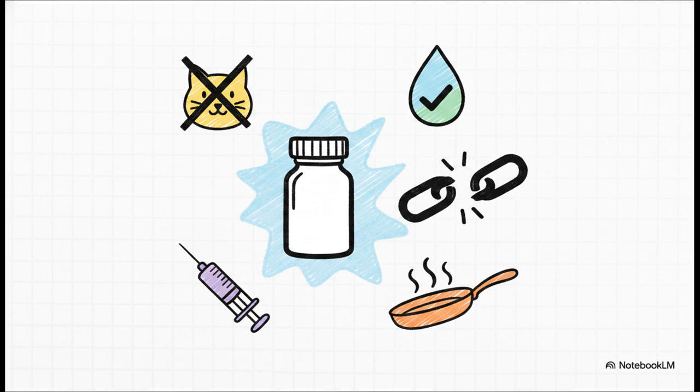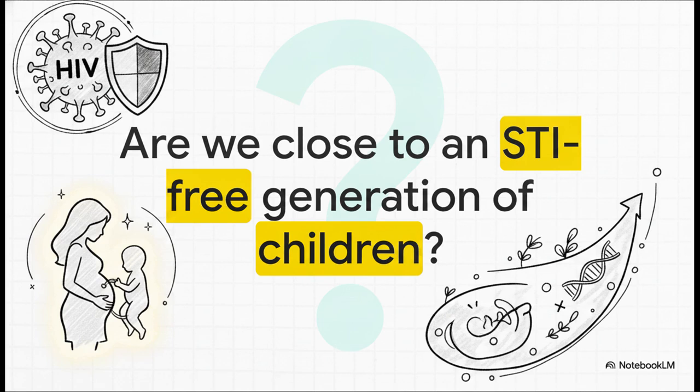These ART medications are amazing. They specifically target and break the links in the HIV replication cycle. And here is the truly incredible part. If an HIV-positive pregnant patient meticulously adheres to their prescribed ART regimen during pregnancy and childbirth, the risk of transmitting that virus to their baby drops to less than 1%. It is an absolute medical triumph that a retrovirus this complex, and honestly this devastating, can be biologically restrained to protect the next generation. It really leaves us to wonder, with continued advancements in virology and proactive maternal fetal care, what breathtaking medical breakthroughs are next?